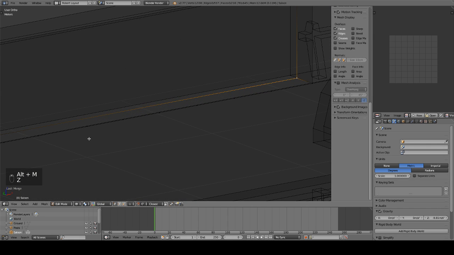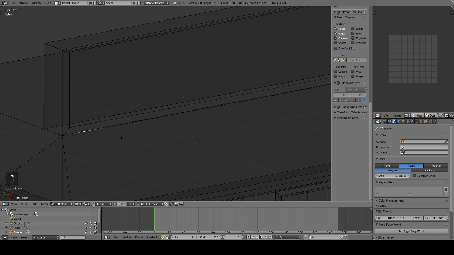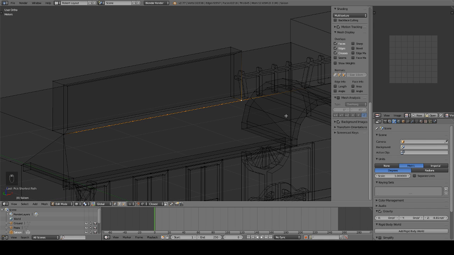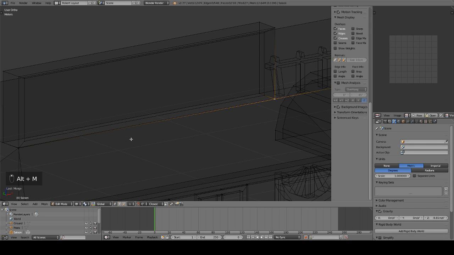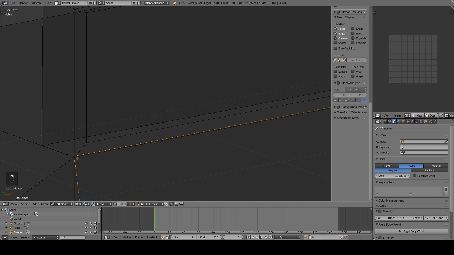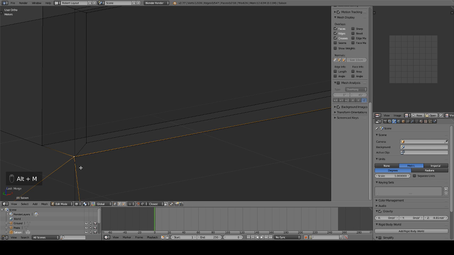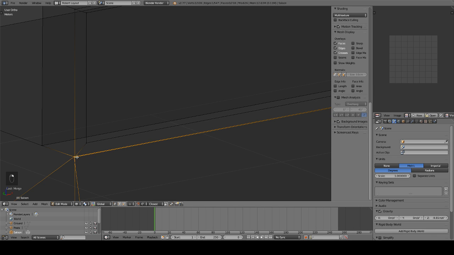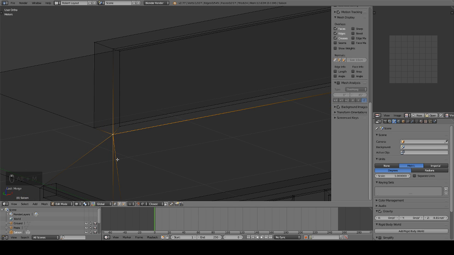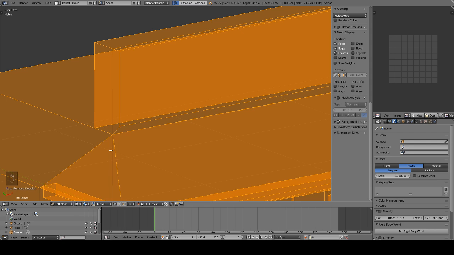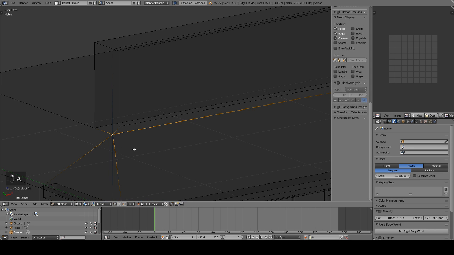Now, okay, so there we've got a lot of things messed up. So I'll turn at last. Now what I want to do, center, and then, okay, so now that should all be one mesh there.